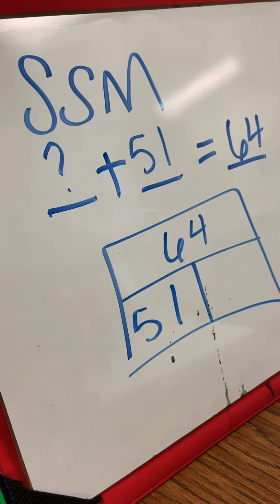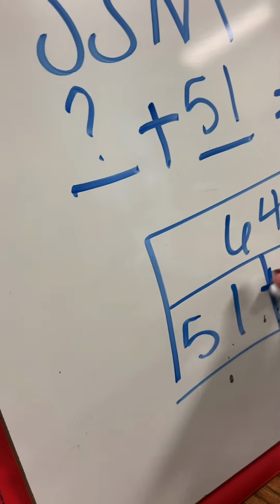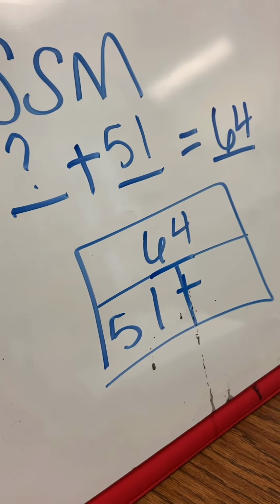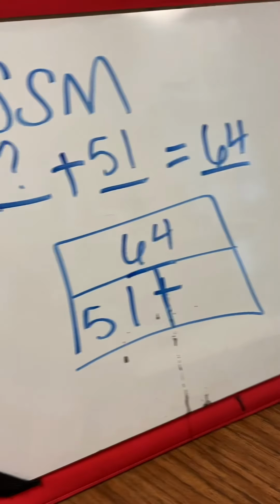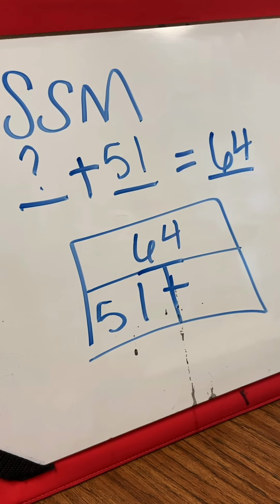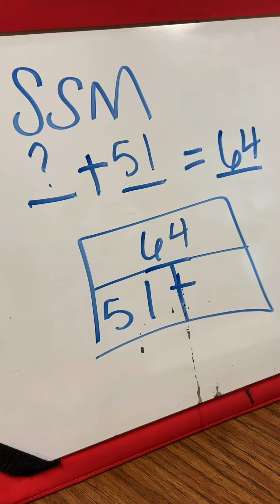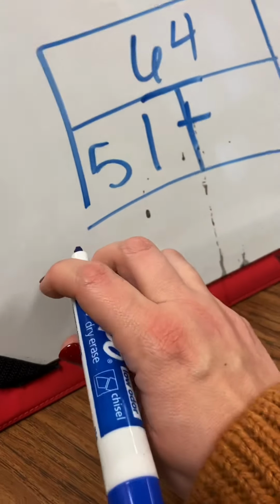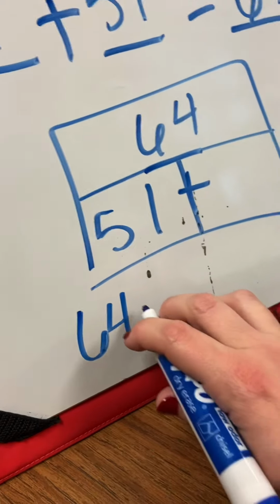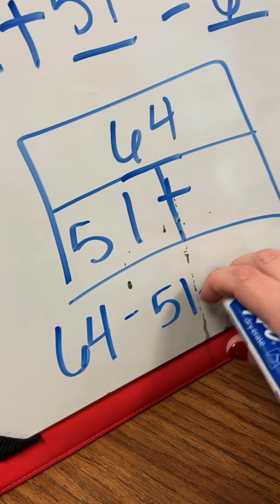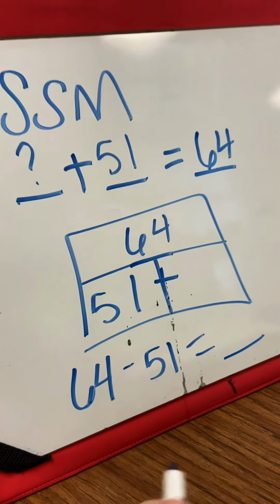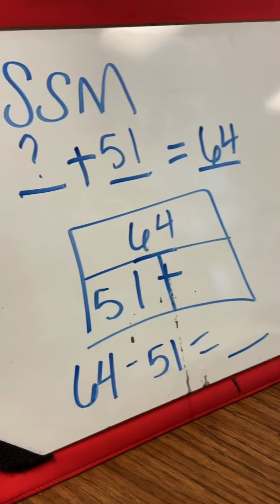All right, and then I've showed them that on this mat, this is a plus sign, and this is a minus sign. And so we look at this and say, well, what's another equation that we could write from this where the unknown part is at the result? Well, I see 64 is the whole minus 51 equals that missing part. So now the result is unknown, still the same business. And we have learned all the strategies to solve.